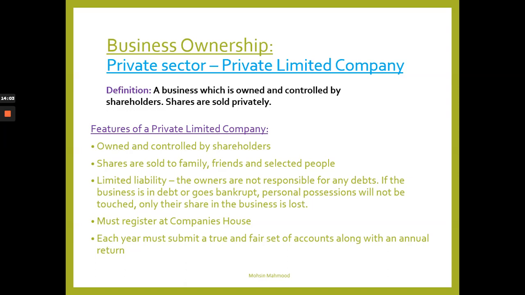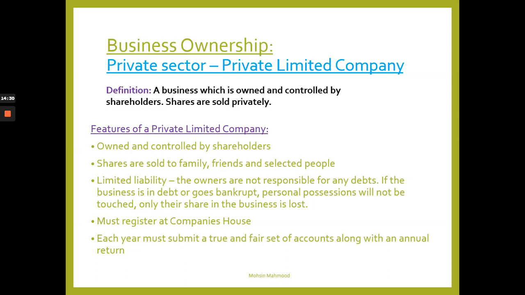Now, they have limited liability. This is a key feature. This means that the owners are not responsible for any debts. Okay, the owners and the business are two separate entities. Okay, so they're two separate legal entities. So the owners are not liable for any debts. The shareholders are not liable for any debts. They don't have to pay off the debts.